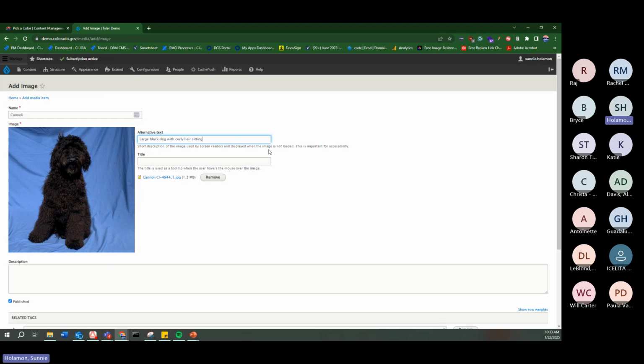curly hair, sitting. So the action, the animal, general size, because it's important if we're adopting Cannoli, if we don't describe the size of him and we get there and we think he's a toy poodle and he most certainly is not, that's where you could run into an issue like that. You can also say that this is a portrait. So maybe we need to go that extra mile as well and describe this because this is not an action shot. This is not really a candid photo. Where if we had a picture of Cannoli running through the field, maybe the alternative text for that would look a little different. Maybe it would be less about presenting Cannoli as an adoptable dog, but more just an image.